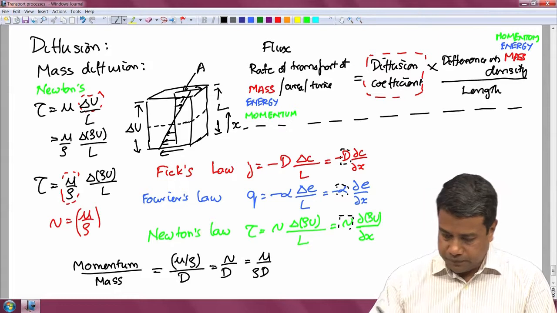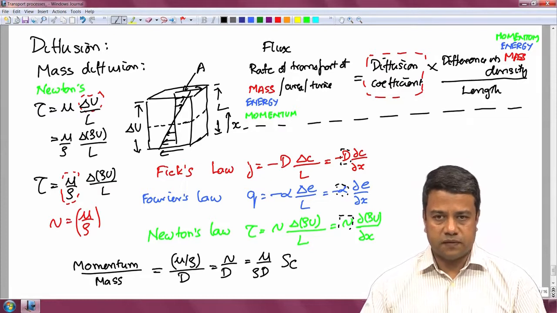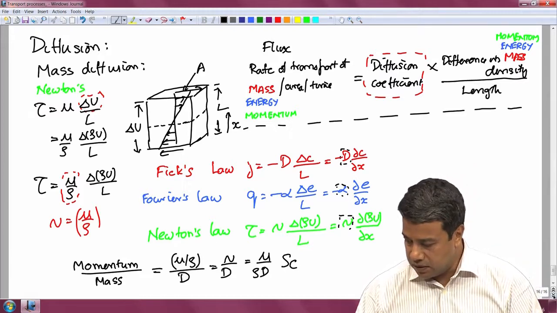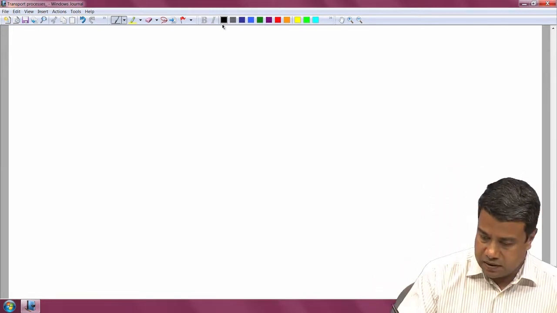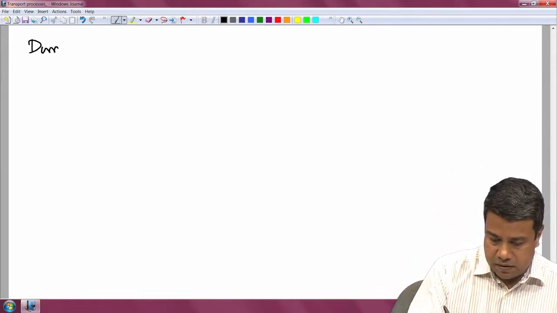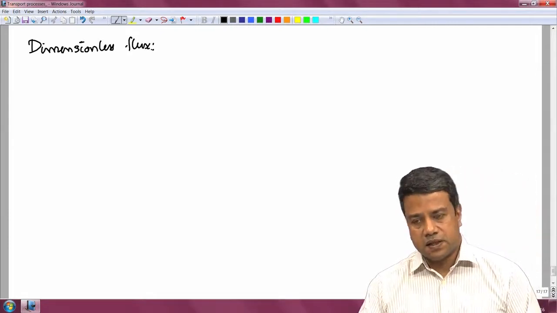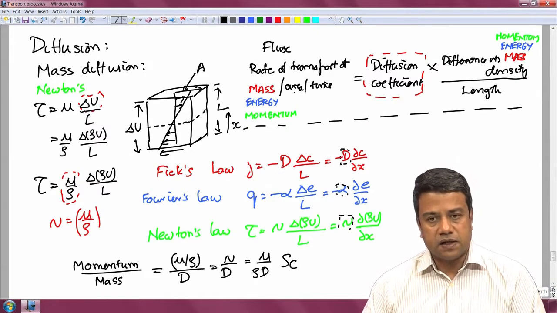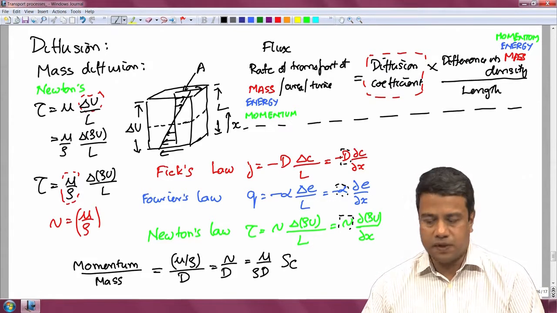So, once we understood these fundamentals of convection and diffusion, all of those dimensionless groups that we had can be classified into a few fundamental forms. One is, of course, the dimensionless fluxes. As I said, these dimensionless fluxes emerge from a relation of this kind. Rate of transport of material is equal to diffusion coefficient times the change in density divided by a length.